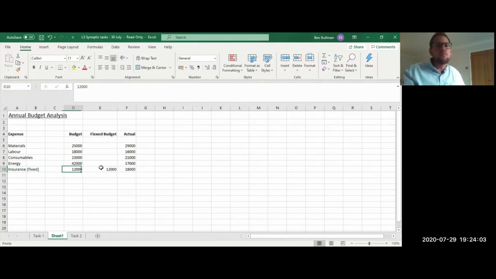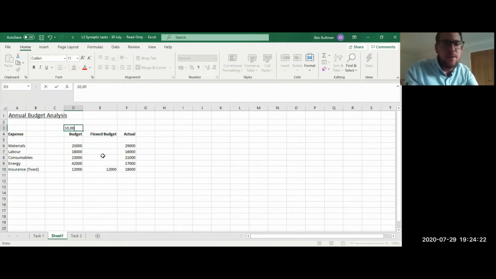Our insurance budget, whether it was the fixed budget of 10,000 or the flex budget of 12, is going to stay the same. A great tip from Dawn there in the chat box saying I would add the relevant units above each column. Absolutely nothing wrong with that, Dawn. So let's do it. 10,000 units is this one. 12,000 units is this one.